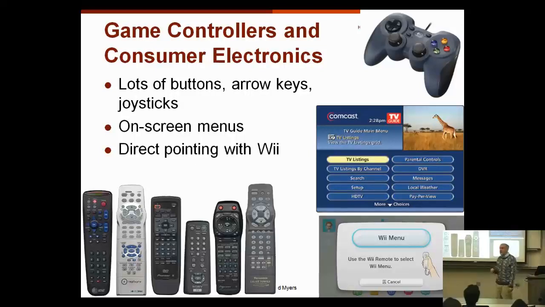Of course, the Wii has a two-dimensional pointing device. The controller actually detects where you're pointing at the screen. And so you can actually have kind of regular mouse-style menus on the screen where you can point to things directly. But because it's relatively inaccurate, they're enormous. So it doesn't really help that much. You could still use the arrow keys to get around. If you've ever tried to actually look at the data coming out of the Wii controller, the cursor is wiggling around all over the place. It's like 10 or 15 pixels of wiggle. So it's really not very accurate.